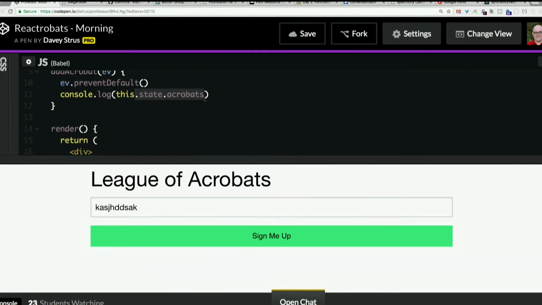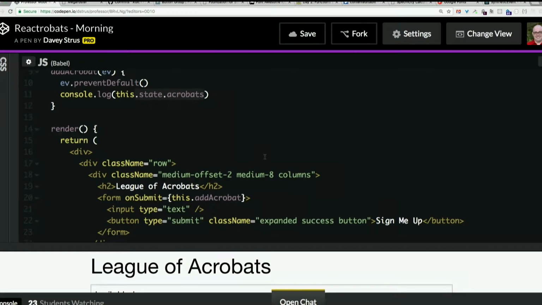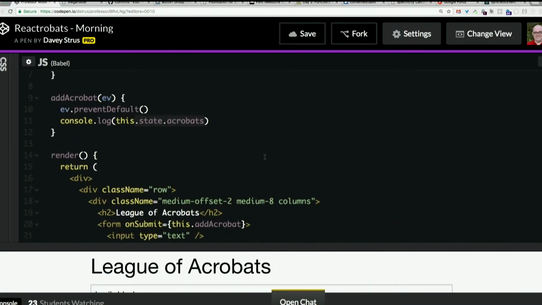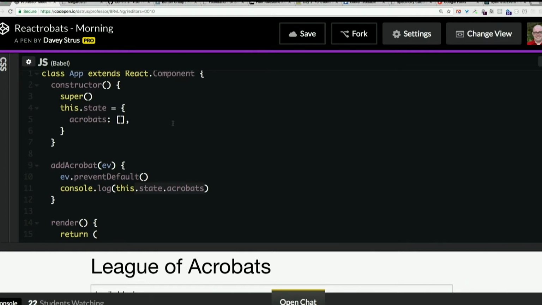What? Why? Why is it doing this to us? Why does it hate us? It just does. It's a hateful cuss. What can I tell you? So we're going to have to do something a little differently. We're going to have to bind it, aren't we? There are lots of ways that you can do this. There are lots of ways that you see people do this. One common thing, and this is actually my least favorite way, but you can do this, and you see it a lot. Some places that might be the house style. You may work for somebody that insists that you do it this way. And if so, that's fine. Do it the way your teammates do it.